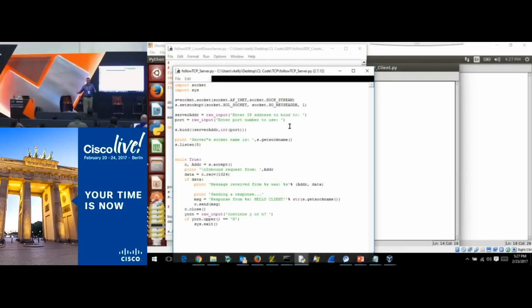Remember what we talked about? The server, his main role, that's why you designate him a server, right? His main function in life is going to be pulling in connection requests, putting them on his list, setting up the socket, and then saying, hey, you know what? Go for it. Do whatever you got to do. I'm out of here, right? That's where this stuff comes in. Once he's done, he's going to pull one off, that outstanding listing. We're going to print out the IP address. He's going to accept it, give us the information. We're going to receive a message from the client. We're going to dump it out to the screen, and then we're going to send him something back. Everybody get that? Thumbs up?